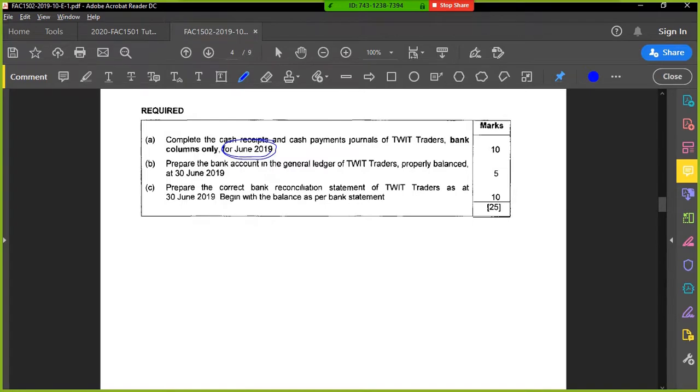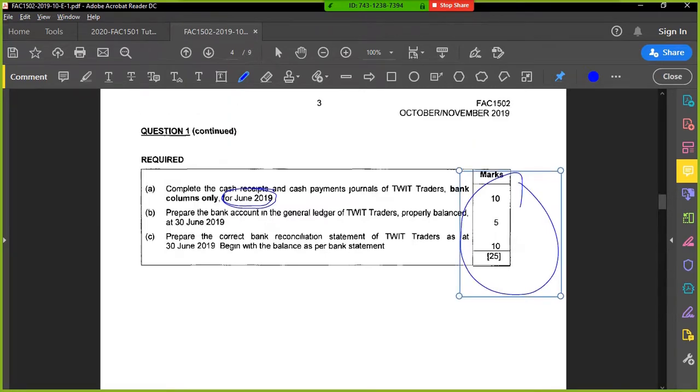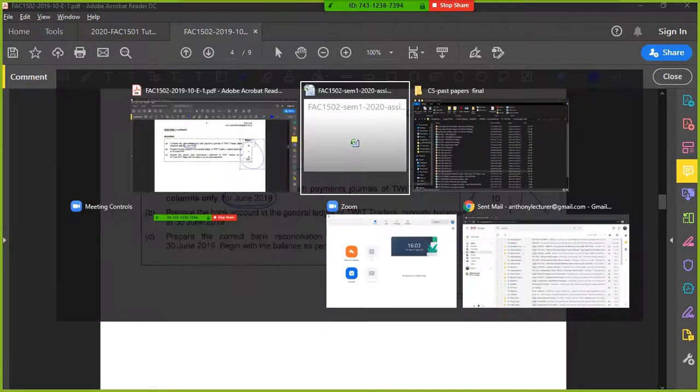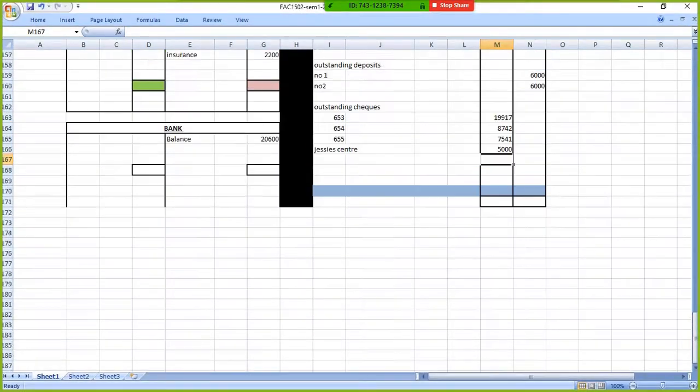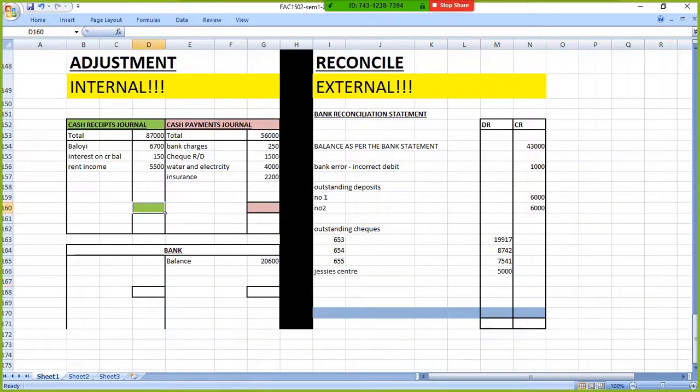No, that's it. Okay, this question was out of 25 marks. It was supposed to take us 30 minutes. Let's see how we did. If we didn't get it right, then we need to go back and look for corrections. Let's hope. Okay, sum up. Receipts add to your bank. Payments decrease the bank.